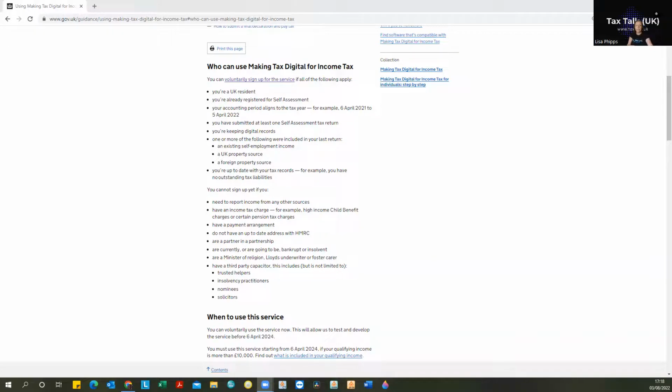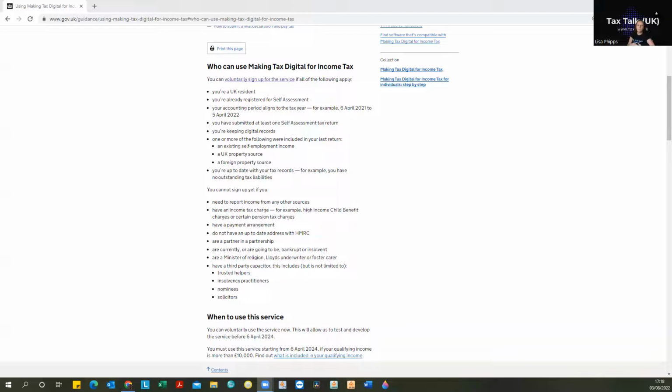HMRC currently are only geared up for having voluntary people sign up for the year end that actually ties in with the tax year. So you may find that it's not for you anyhow, because using the software, it can be easier to run reports and everything if you're using a month end.